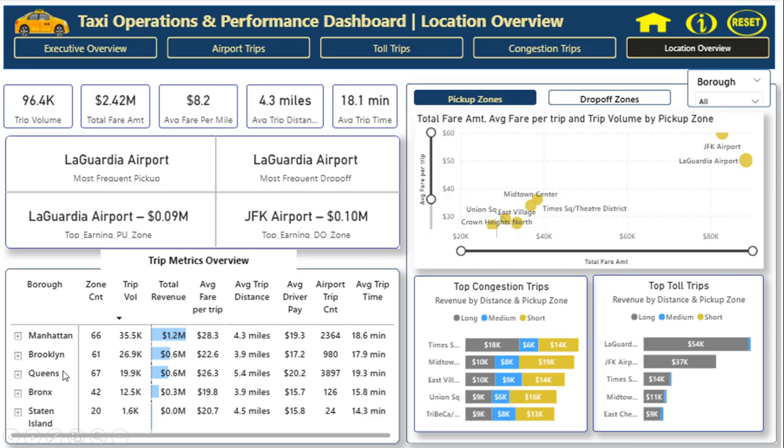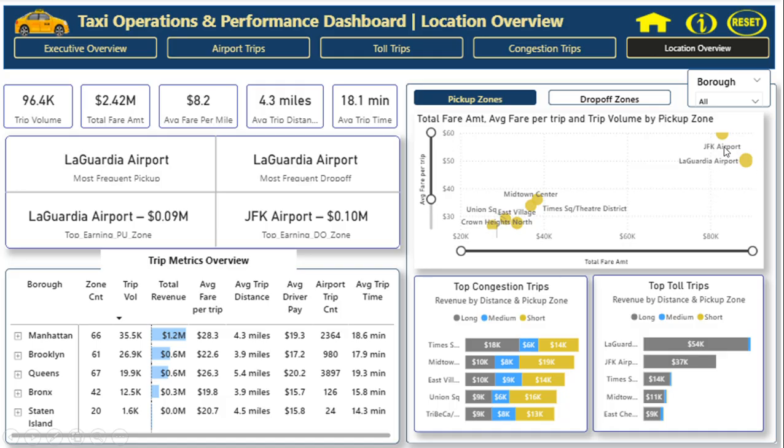And you can see in Queens airport trip count is more, though the total trip volume is more in Manhattan. And these are the average trip time. And here the average congestion trips and toll trips are also given based on the pickup zones. And here if we check the scatter plot, we see that the JFK airport has the highest average fare also.